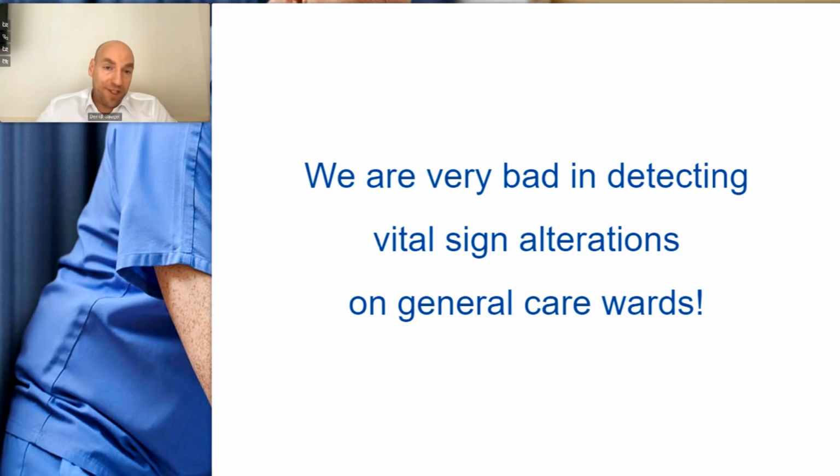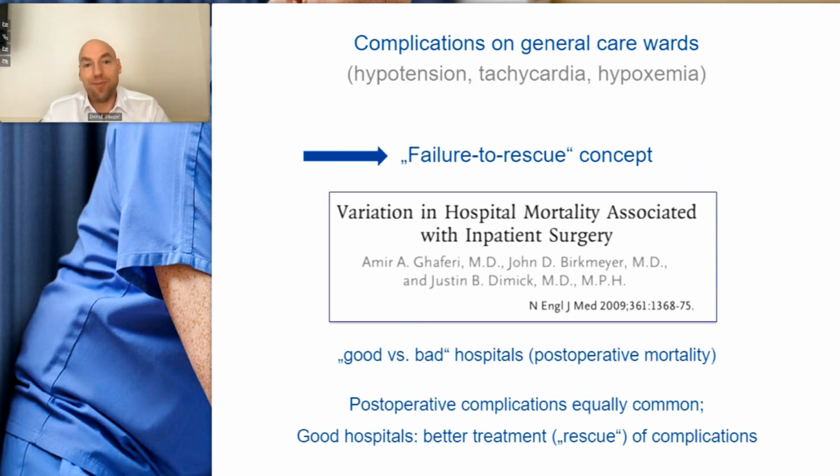The big problem that we need to address, and that we now should focus on, is that with our current monitoring, we are very bad at detecting vital sign alterations on general care wards. The big problem is that we very much focus on how we rescue patients, and not so much on how we monitor patients, and how good we are at identifying alterations in vital signs.